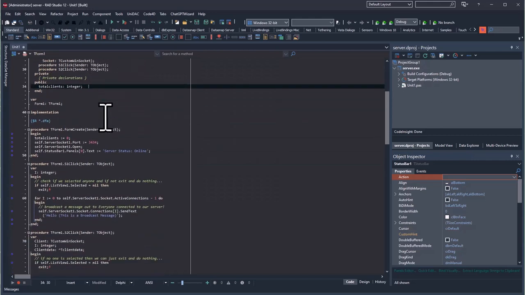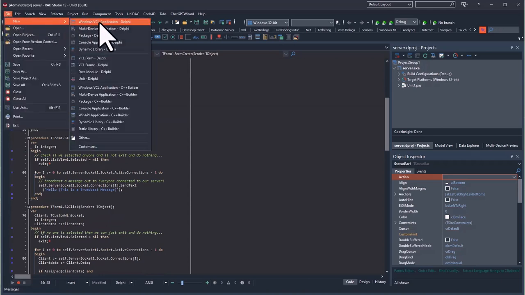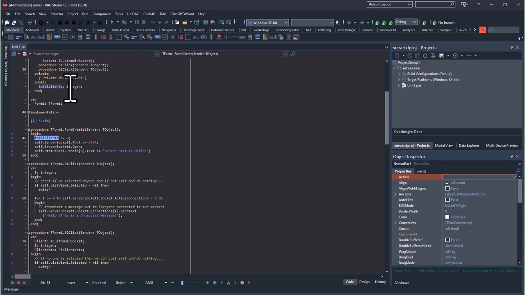So down below, this is the first thing to happen when a Delphi program is executed. The form will create. That's if it's a VCL Windows application. So on the form create, I'm setting the total clients, which is the integer that we declared up here I just talked to you guys about. I'm setting it to 0. I mean, come on. Obviously, there's nobody connected. Our program just executed. So there couldn't possibly be anyone connected because it wasn't running, and it wasn't listening either until we ran it.